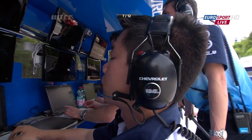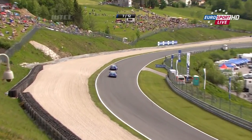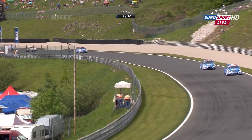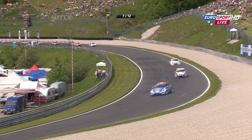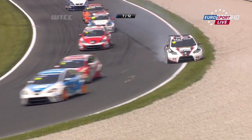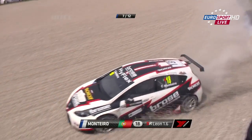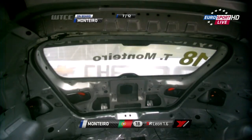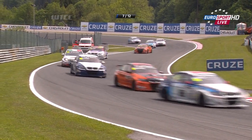There's Alain Menu's engineer, Albert. He's faster in the last lap again, so he's right there where he can start to make the car work. But he's going to have to go the long way around the outside. Blue and white cars, Pepe Oriola, and off goes Thiago Montero. Something broken, or did he just get a left front puncture? Was it? Left front puncture, I think. No, I think he just locked up, didn't he? Looked in the ground, I don't know. Maybe we'll get a look again.